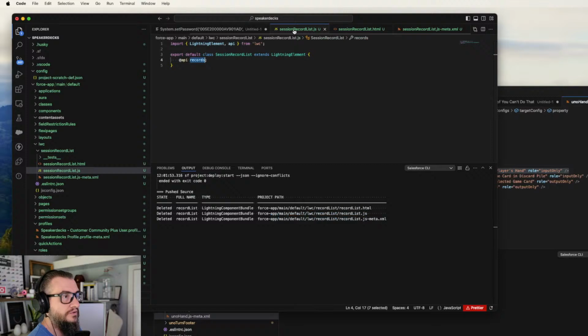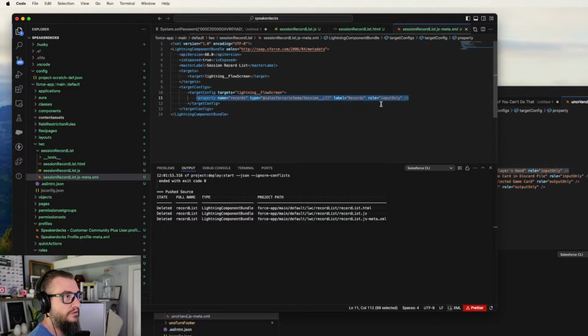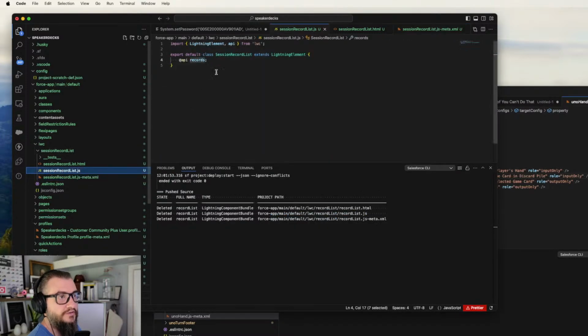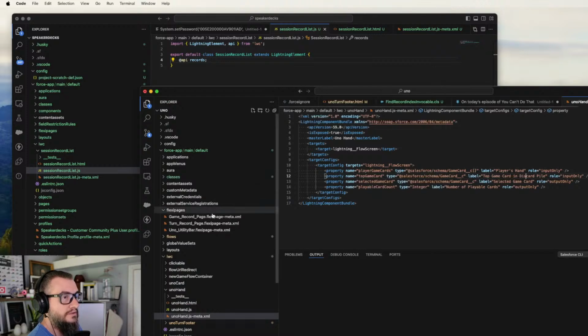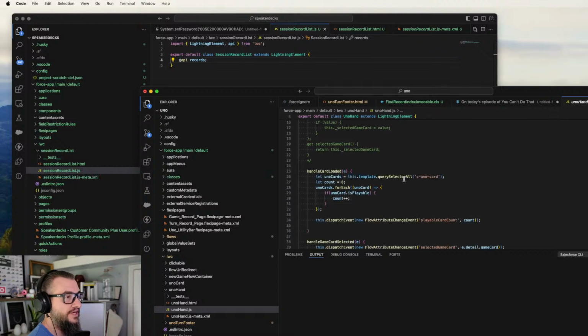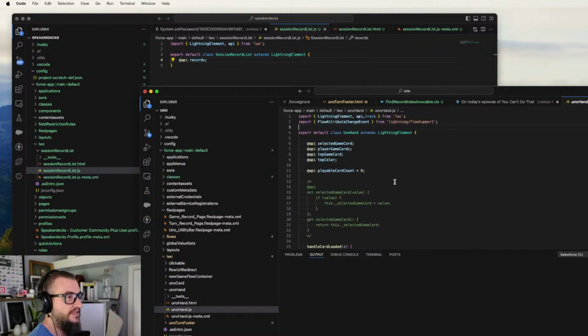Is the role... do we have the right role? Yes. Okay. Let's look at the over here. Oh, wait. That's the wrong one. Here. The flow attribute change event, but I don't know if we actually need that for incoming data.